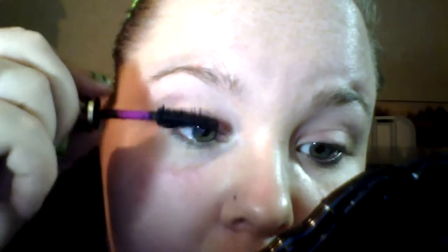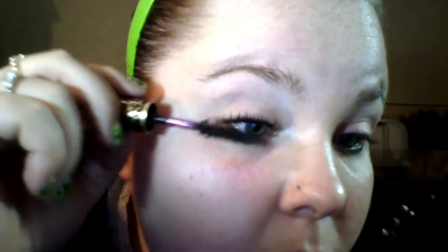I still have this damn mascara on my eyelids from that 3D fiber one. That kind of clumped my lashes together — it's a little better but I don't know if I like this. That's pretty clumped together. I'm kind of tired of mascaras doing that. I don't want spider-leg lashes. I mean, they don't look too bad, but it's getting on my eyelids too — the problem with these huge lashes that I have. It's really clumpy and I'm not too big a fan of this one.